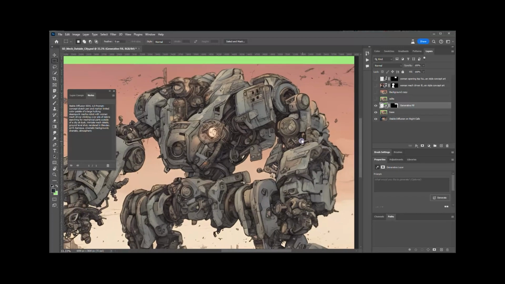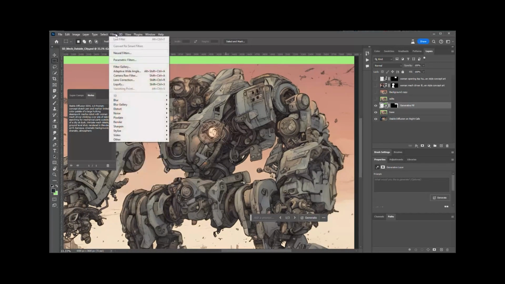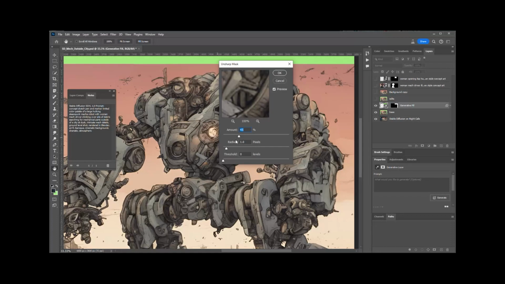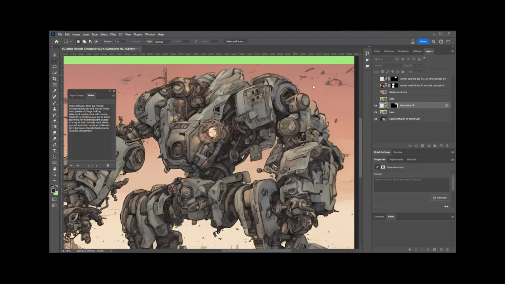It gets very fuzzy. What I tend to do with this is I go ahead and use, let me find it, Unsharp Mask. Unsharp Mask is just a way to make the edges a little bit crisper. Obviously adjust it as works for your image, but I tend to find it somewhere around 65, anywhere from 45 to 65, and keeping the radius around a pixel or a little bit above that. I might need to go a little bit higher because this is a very high-res image. And I'm going to go ahead and hit OK, and we should be able to see the difference.